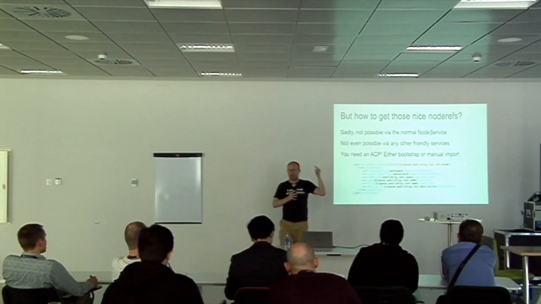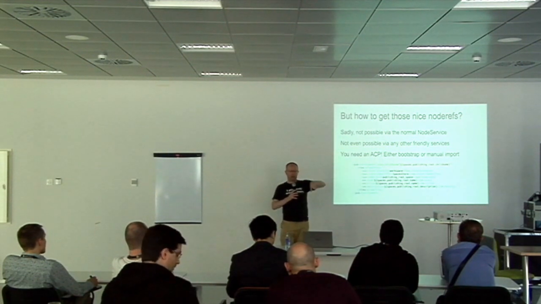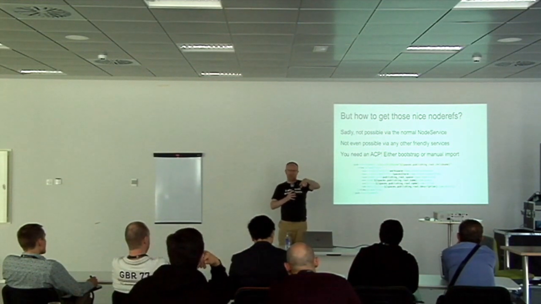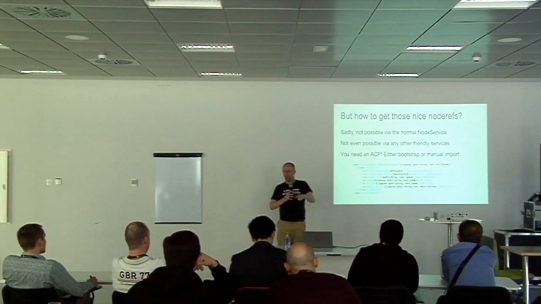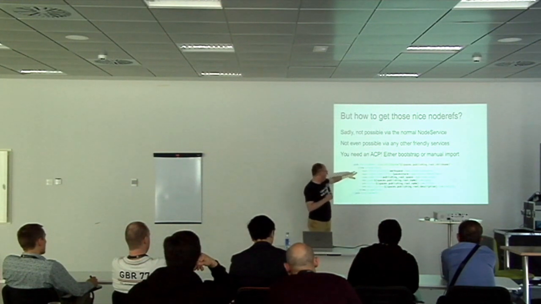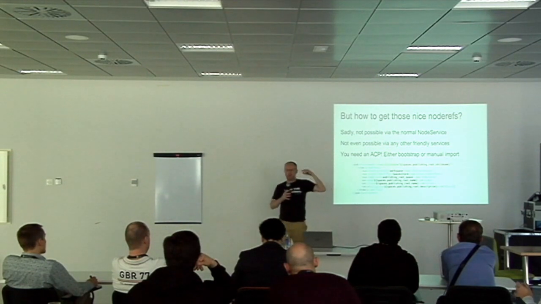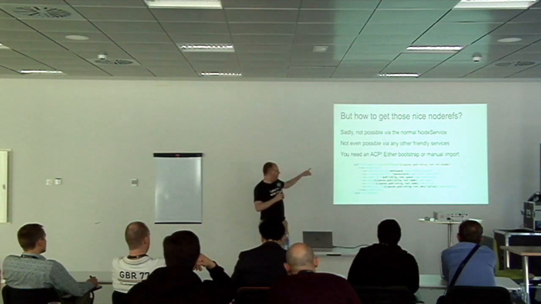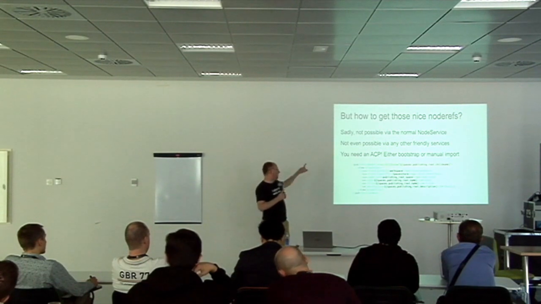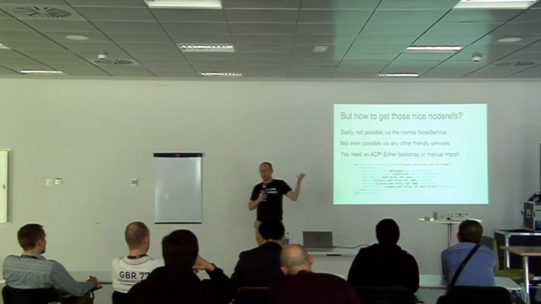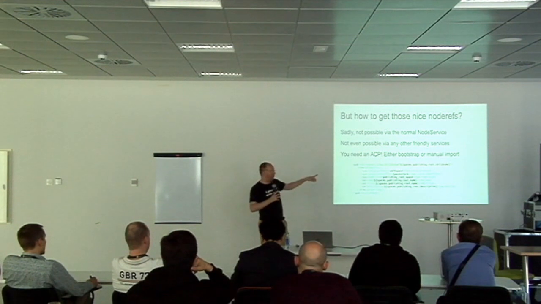If you go and look in the source code for Alfresco under repository config, not models, but import or something like that, you'll see a whole bunch of these XML files with things like publishing root space set as the UUID. And that's how those nice well-known node refs got into your repo to start with. So if you are wanting these kind of well-known node refs or vanity node refs, you're going to need to do it through an ACP. Go and grab the source tree, have a look, see how the well-known ones that you've already got were done, and do the same thing.